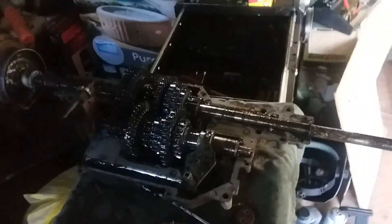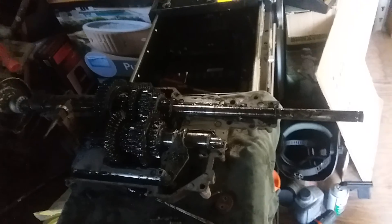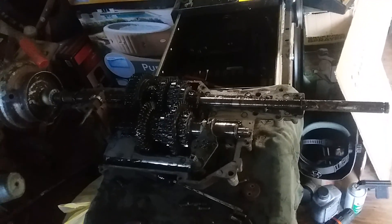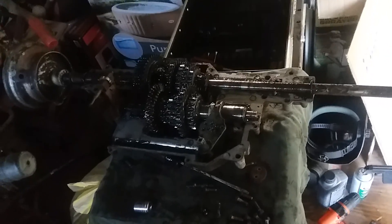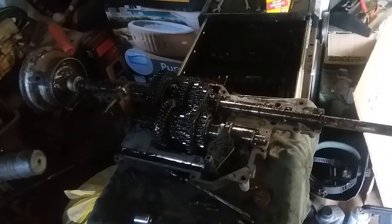What's going on guys, hope you're having a great day. I have a few updates for you regarding the transaxle. I've decided that instead of just putting it back together so it'll work and doing it later, I'm going to go ahead and tear it all down and rebuild everything on this thing, which is going to push the finish date of this project back farther than I was wanting. But I would rather have it all done now instead of having to do it later.